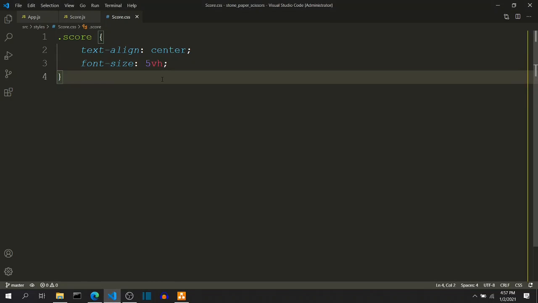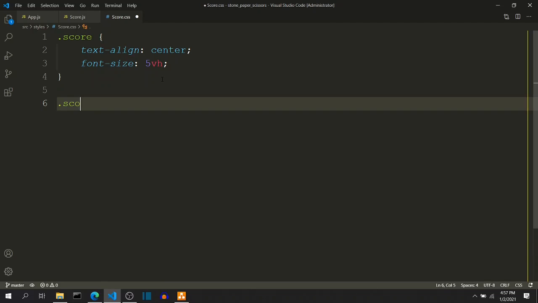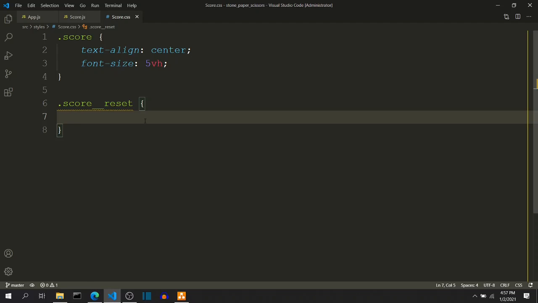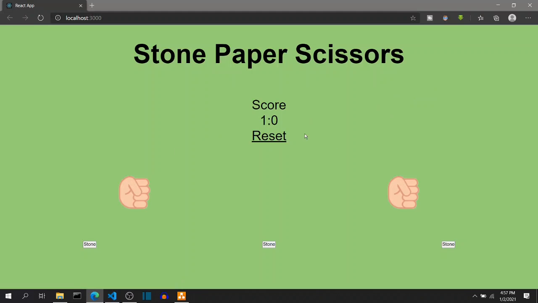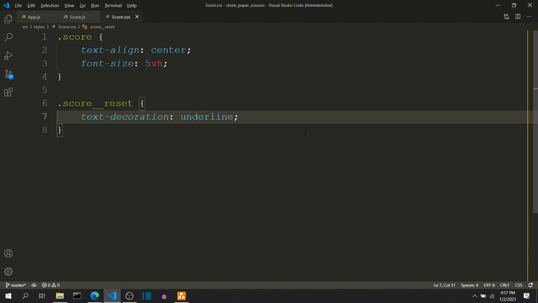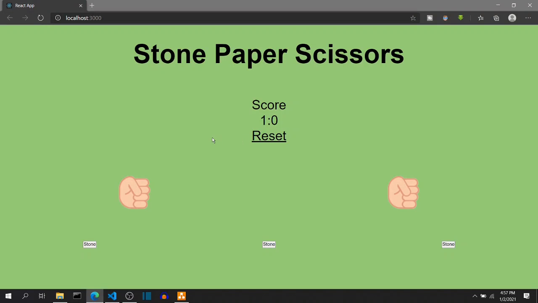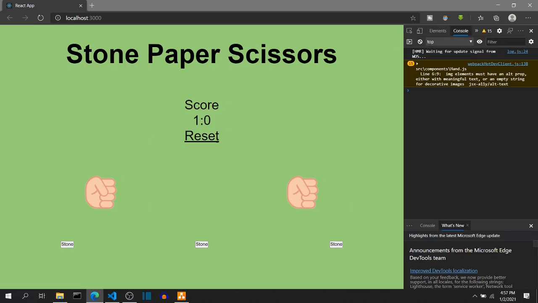And for score reset, this might look very simple, but it is not. First, the straightforward thing, the text decoration should be underlined, like this. But I will go to the developer tools and select this element.